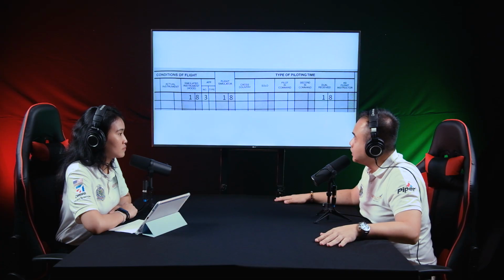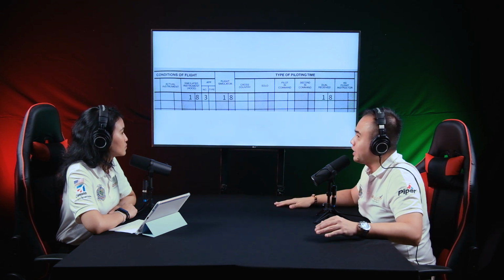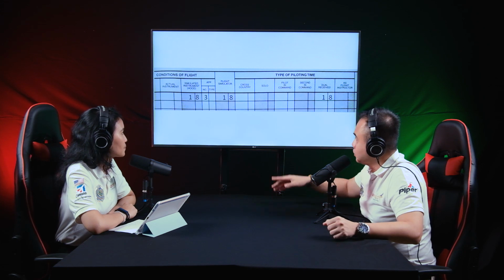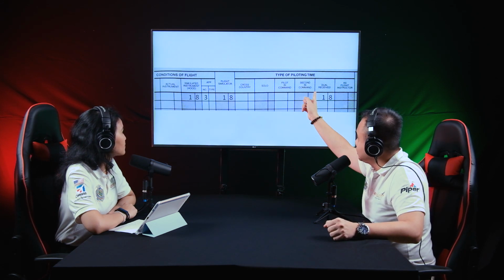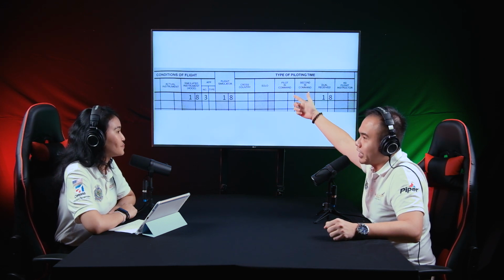It's not a flight. But if you get training in that simulator, you need to put another log, flight simulator or AATD IFR, because you are not always doing the AATD with instrument, IMC, right? So you need to separate that and put it into another empty box. That's why I love the FAA logbook. They put empty boxes there. So maybe you fly the jet or you fly the complex airplane, then you can put it there.